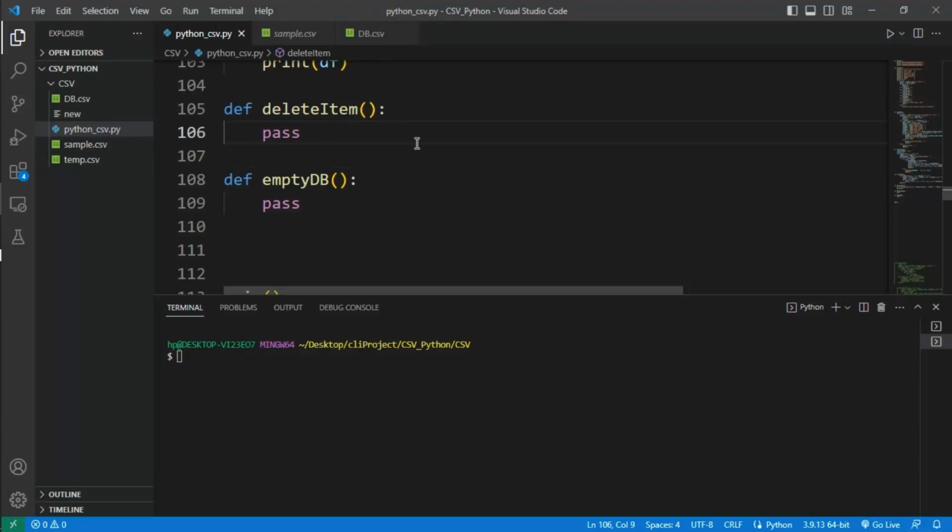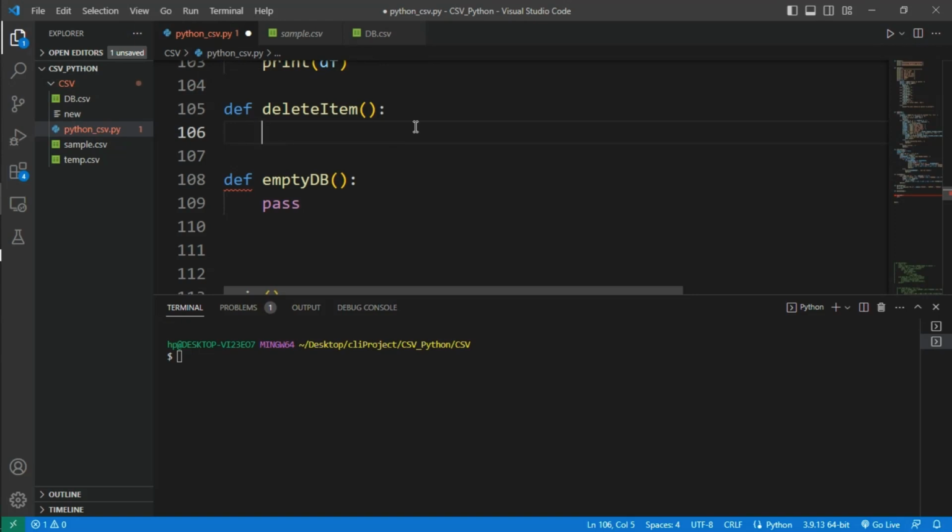Okay, so now we are going to complete this function, the one used to delete a row from our CSV file. This function will probably be a bit more difficult than other functions we've written already.